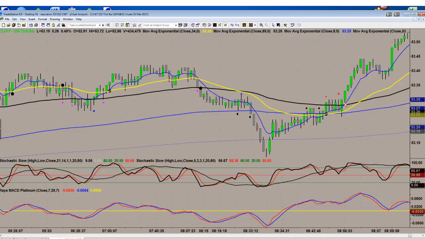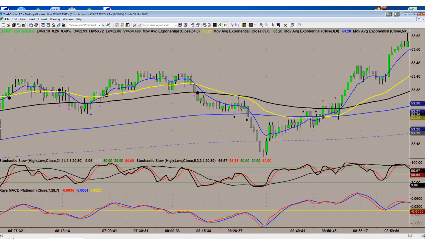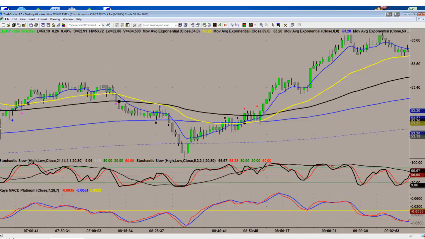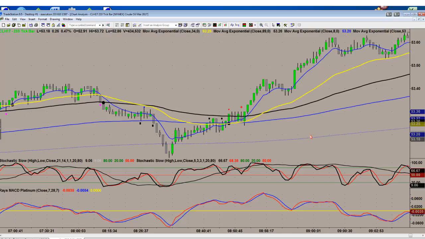Now, granted, in this particular case, it also occurred very close to the 9 o'clock period. That was actually a very fast run. It would have been very difficult to execute. Your slippage would be pretty high. So all I'm saying is that on a normal day, you may be surprised that it is going to run in your favor. In this particular case, it required looking at the higher time periods, which I'll be talking about later.